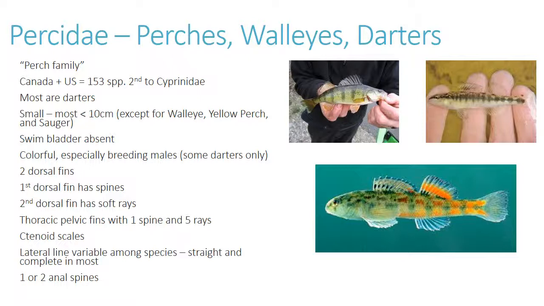First is Perca flavescens. That's the yellow perch, the one on the top left there. Then we have the black-banded darter, where you see the black bands there. That's Percina nigrofasciata. And this is the beautiful turquoise darter. You see some of that turquoise color and the nice yellow color also. This is Etheostoma inscriptum.